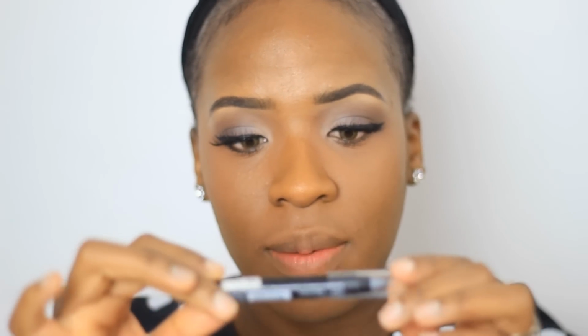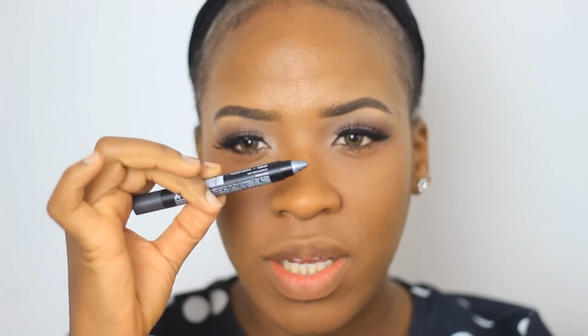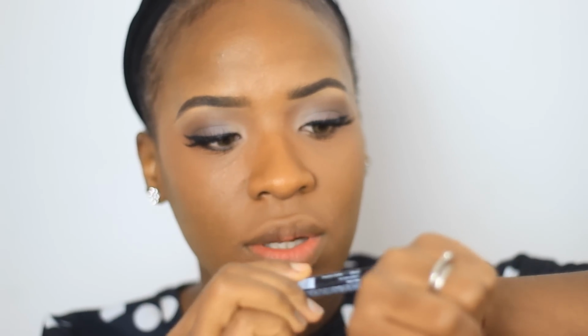Right, so the false lashes are on. I'm then going to move on to the lower part of my eyes, and I'm going to line my lower waterline using this LA Colors Jumbo Eye Pencil. It's a greyish silver color. It looks like this, and I just think it's going to match really well with the grey color that we put on the lid.